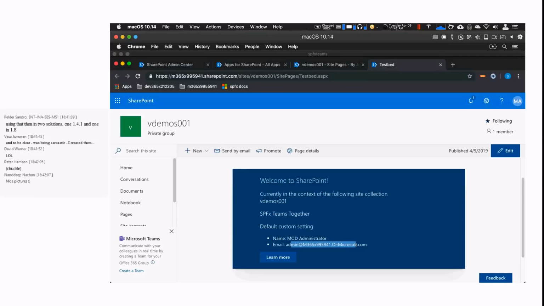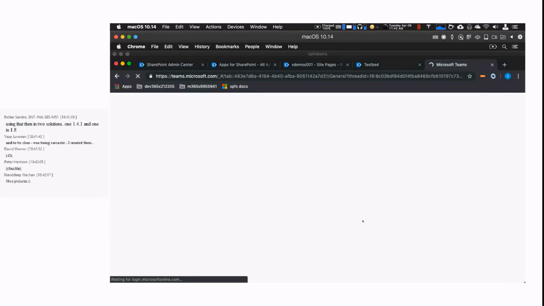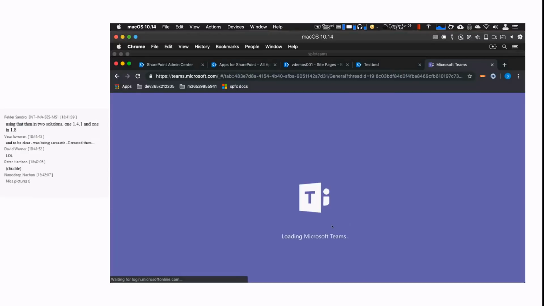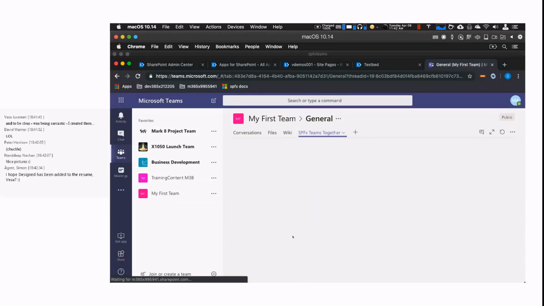That's SharePoint. But what about Microsoft Teams? So I'm going to come over here to Teams, go to teams.microsoft.com, and it's going to nag me, say, don't you want to use the client? And I'm going to say, no, I want to use the browser. Of course, it doesn't ask me that this time. Now it's going to go straight to the browser. Fantastic. Okay, sweet. So that's good. And I've already got it added.